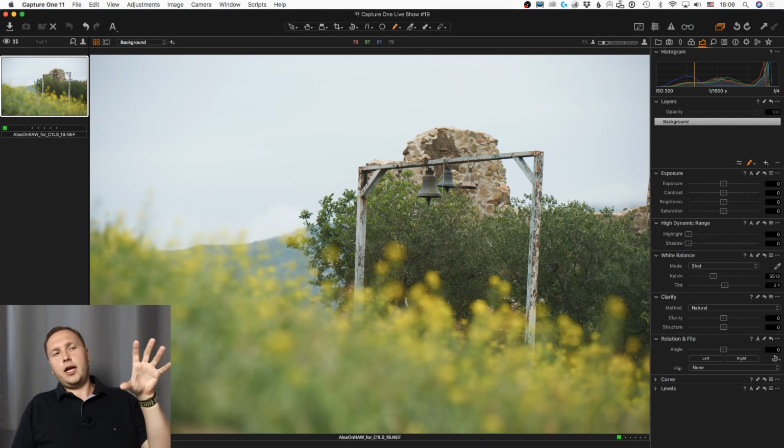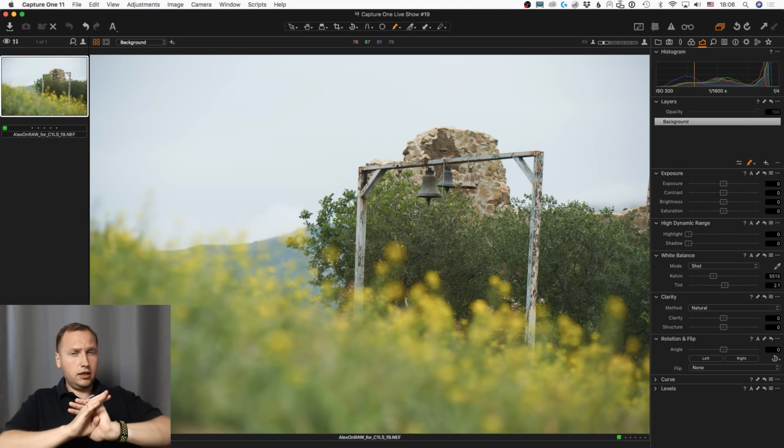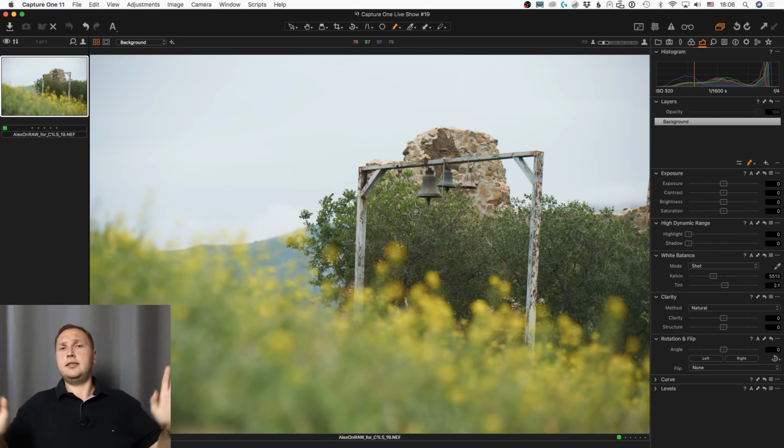I think that it's possible to edit this image using only the color balance tool and layers, and this is it. Only color balance, in layers, nothing more. Let's try. Let's see what we can do there.